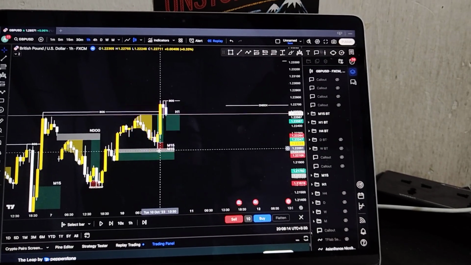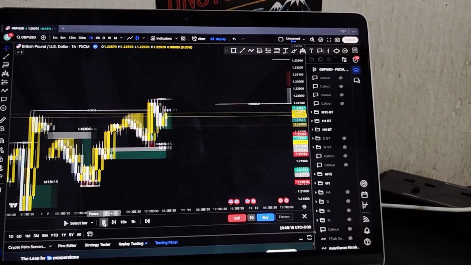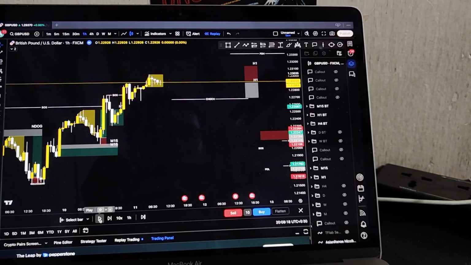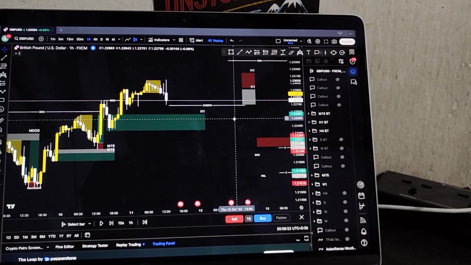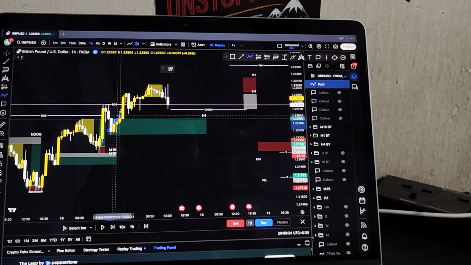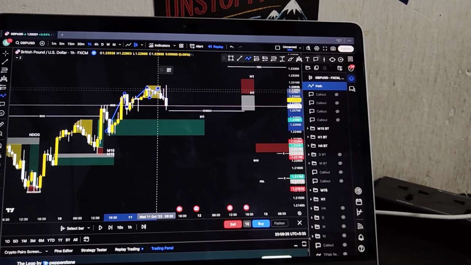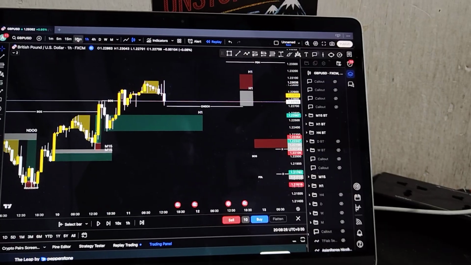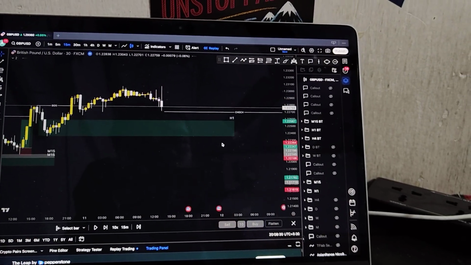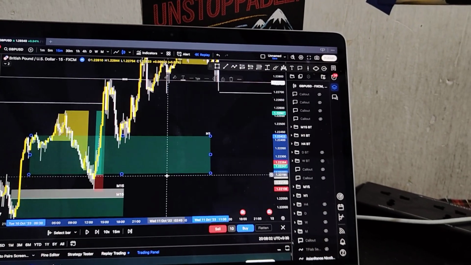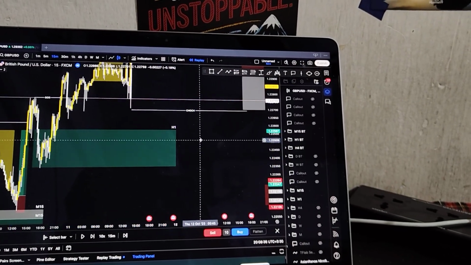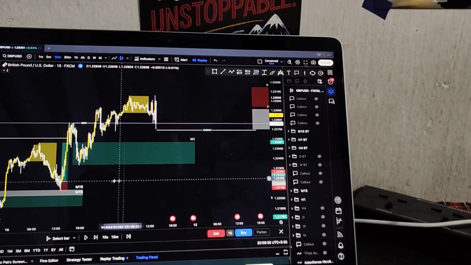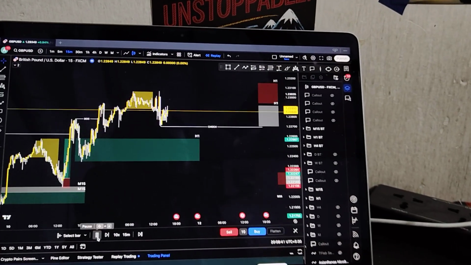So what I did was I waited for Asian range to close, obviously, like I do, and I marked this demand zone on the hourly. If it was not a high probability day to trade, to be honest, but if I needed to trade, like some people who need to trade, if I was one of them, then I would have traded from this. I would have monitored this zone.